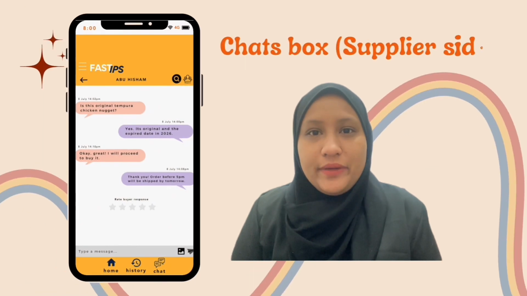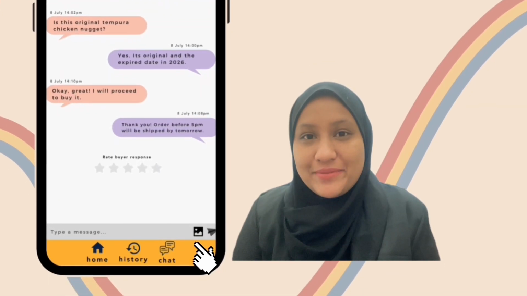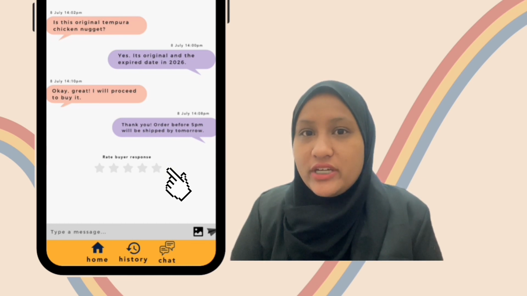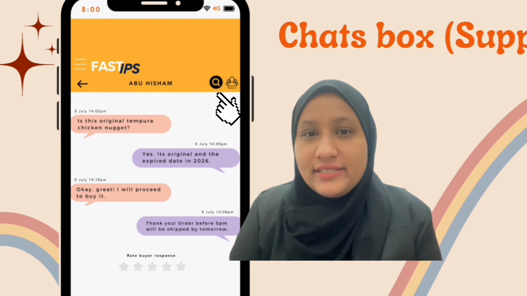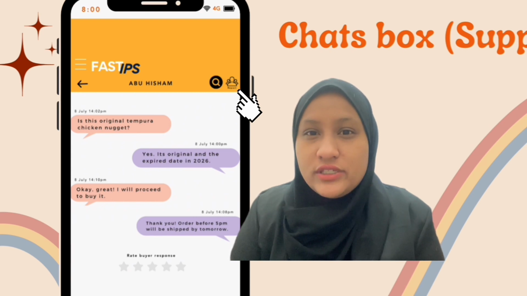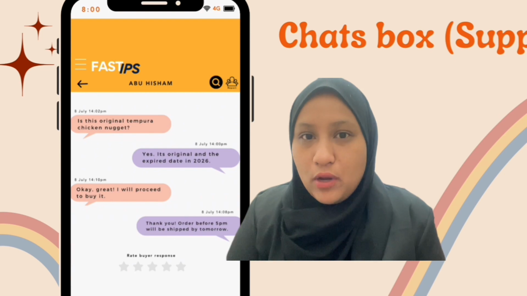Meanwhile, this is the conversation space from the supplier side. Every supplier is also allowed to send videos and images in the chat box to the customer. Every last conversation has a star rating for the supplier to rate the customer's behavior during the conversation. A customer who receives a bad rating will have their account blocked automatically. This is to secure the supplier's safety from being scammed or facing rude customers. They also can search their old chats by simply pressing the search button above the chat box and can press the report button if the customer uses abusive language or makes fake orders and loves to press the offer button without making any purchases. Their account will be blocked automatically too.